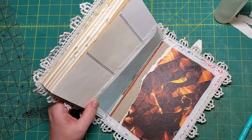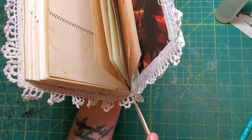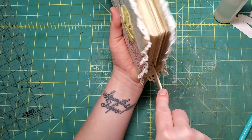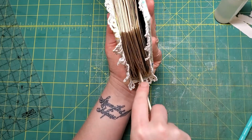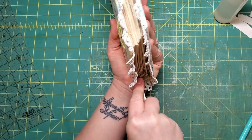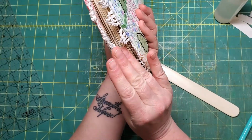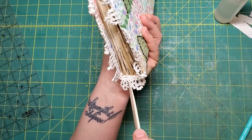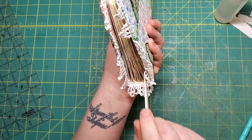Now, Catherine from Sunnyside Journals and I have had many conversations about how to do this, and we don't do it exactly the same, but close enough, right, Catherine? So she uses PVA glue in that ditch, but she doesn't use paper. So again, I'm just making sure this is right back in my cover the way I want.